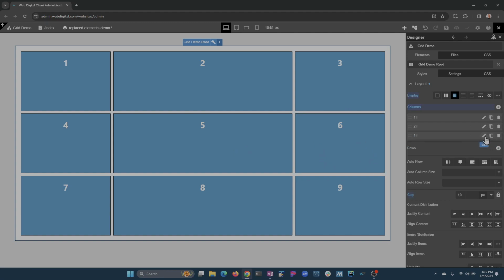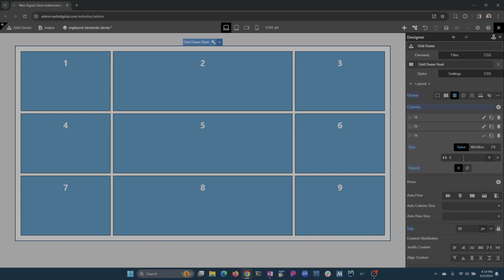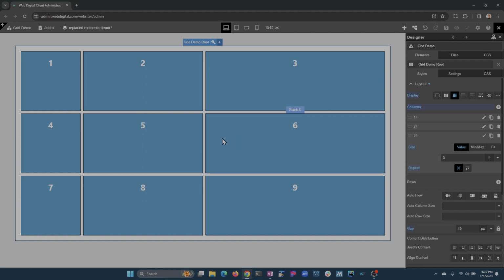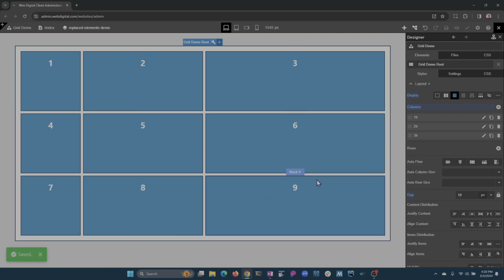And if we actually do 3 here, so again, let's take FR. Now this one is 1 fraction, this is 2 fractions, this is 3 fractions. Again, this is very similar to flex grow and flex shrink. So it can be used to create layouts like this.